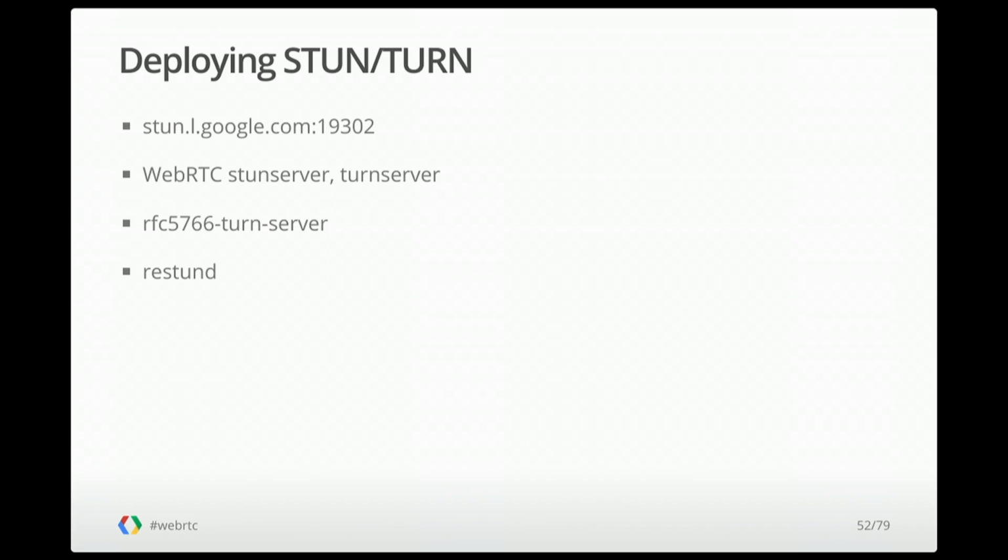So how do you deploy TURN for your application? Well, we have some testing servers, a testing STUN server that you can use, plus we make source code available for our own STUN and TURN server as part of the WebRTC code package. But the thing I would really recommend is the long name but really good product, RFC5766 TURN server, which has Amazon VM images that you can just take, download, and deploy into the cloud, and you've got your TURN server provisioned for all your users right there. You can also try reSTUNd, another TURN server that we've used with excellent results.